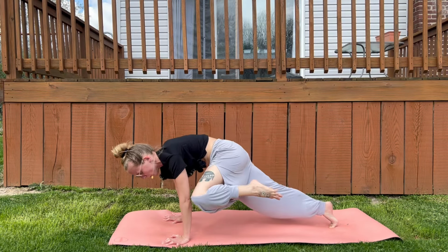Inhale, lengthen, extend. Left foot goes towards the left. Reach the left fingertips away, bicep by the ear. And then left foot comes down. Activate through center. Find that buoyancy in the right arm, yeah? And then lift yourself up, gate pose. And if that lift is like what? Maybe you work towards that.